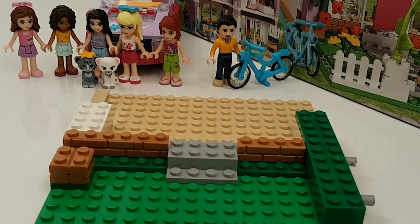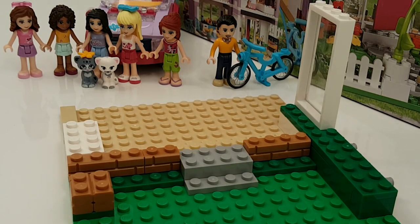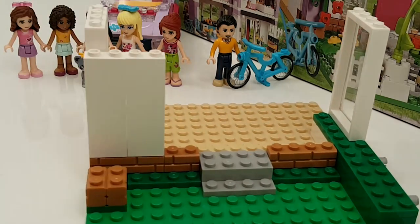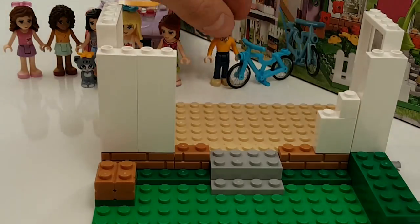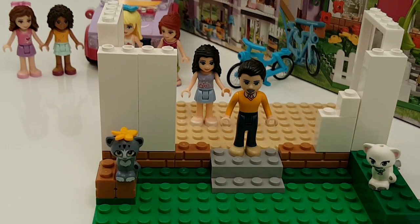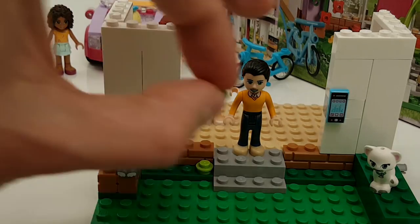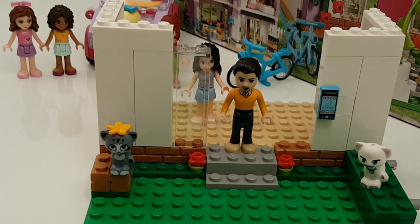I really like these brick walls, and some windows at the side, and an umbrella basket. Louis already comes to check the garden, and the cats come to see if they can play in the garden. Here we're installing an intercom system so that they can see who is at the door, with some nice flowers at the side.